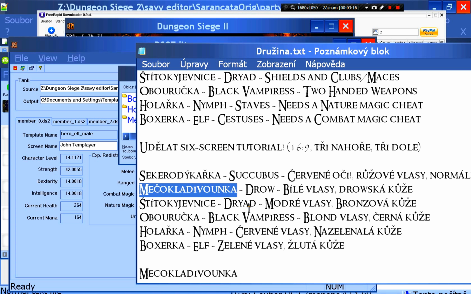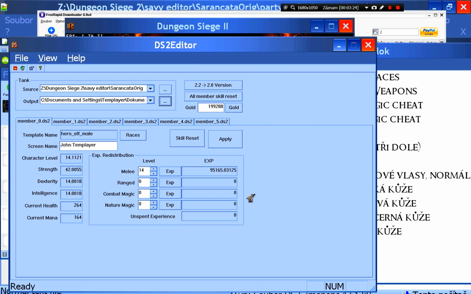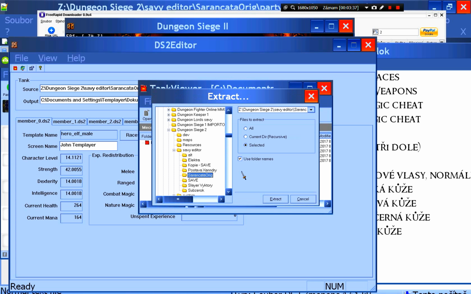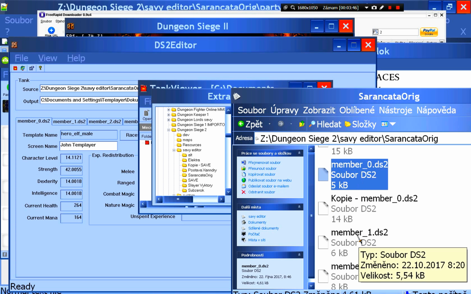So this is the second one, Mečokladivonka, which I will promptly open, which will then open Tank Weaver in it, and I will use this. I will extract it. And I will have to make a new folder for it, because otherwise it will replace the 0, and we want it to replace team member 1.